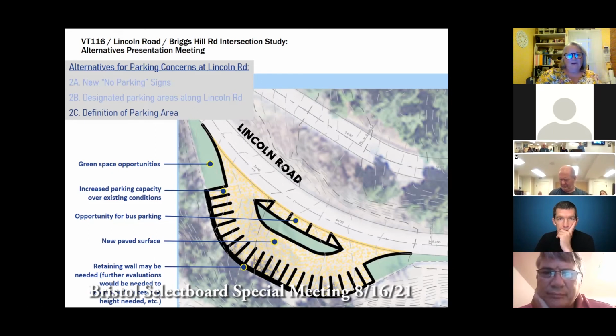I think the hard part is that we all know it's a problem. We all know there's been parking on that road forever, and we know that it gets congested, with people walking and kids on bikes and everything else. But there's not a lot of space to create parking either. We know it's an accident waiting to happen. What do we do? I like these alternatives. They're not a complete solve for sure, but it's a place to start thinking and talking about it.